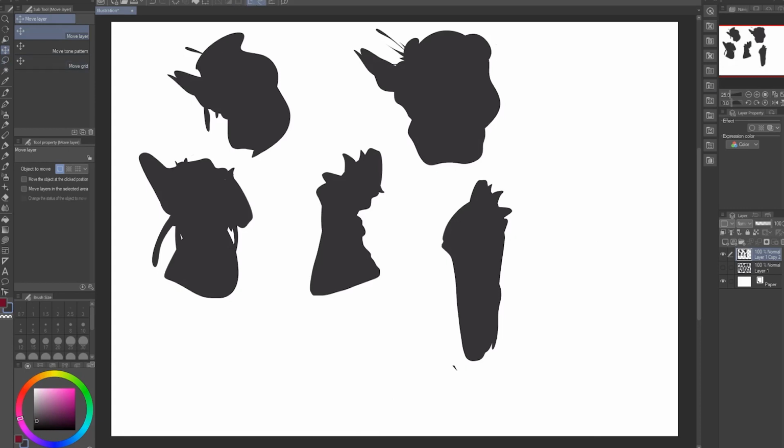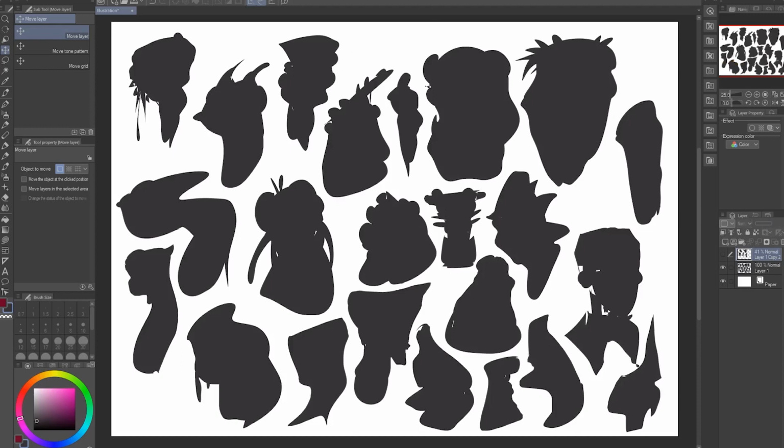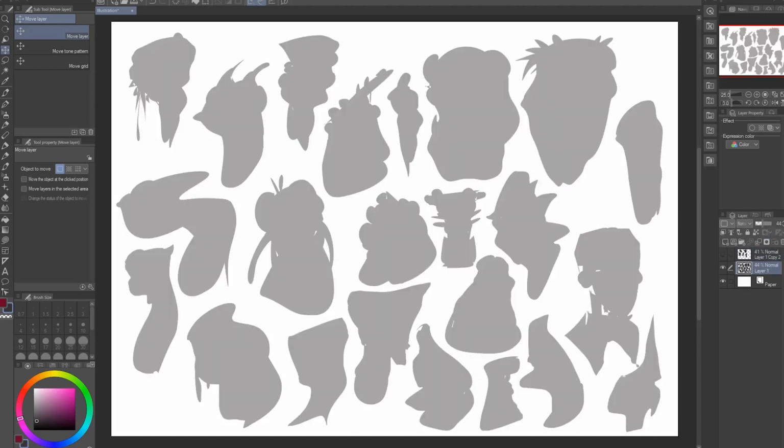I really like the drawing algorithm in Clip Studio a little better than Photoshop. It just feels better. Right now we're going to reduce layer opacity, 40-50%. Do the same thing on the first layer, 40%-ish again. And we're going to start with this layer. We're going to grab an ink pen today.